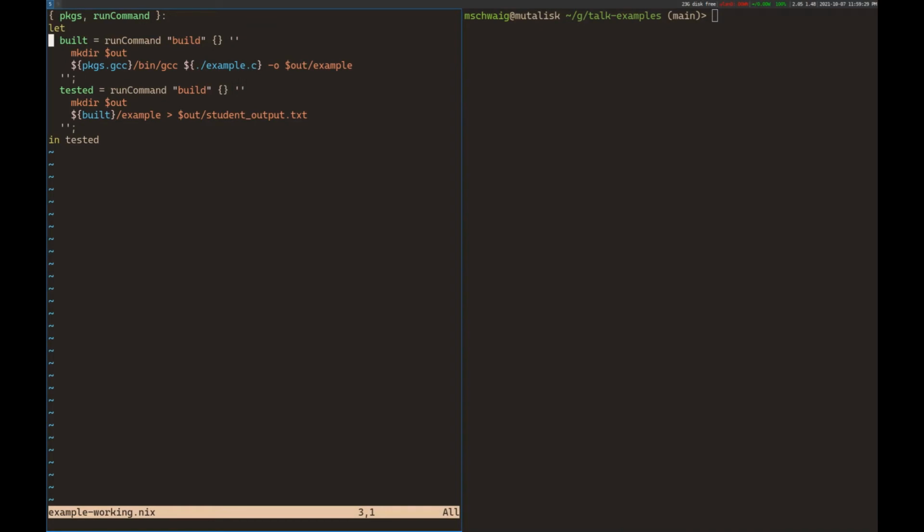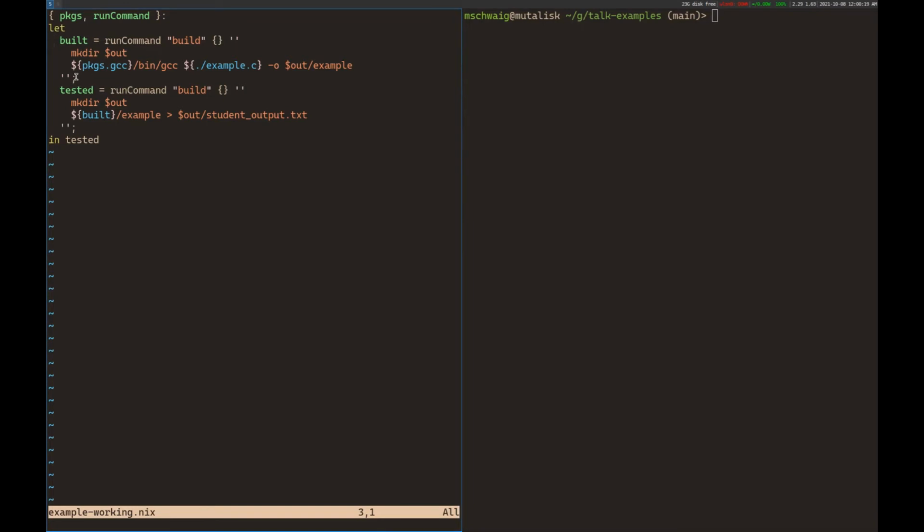Okay, so I actually now want to show you some code, and as a basis for that, I'm first going to show you a working example that does something simple, and then we're going to build on that for all of the issues that I want to point out. So this is a working thing that actually does two things. It runs two commands. First of all, this is Nix code, and this embedded thing here that starts with the double quotes and goes over two lines, and then another one starting here and ending here, this is embedded bash, and each of those bash scripts is basically a build step.